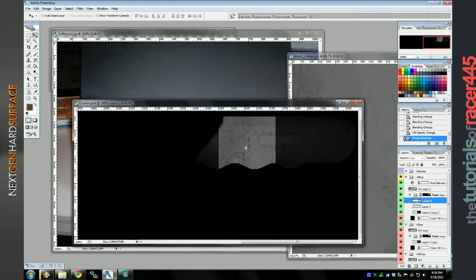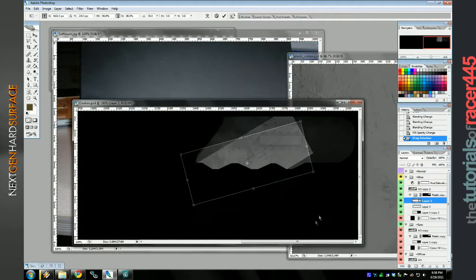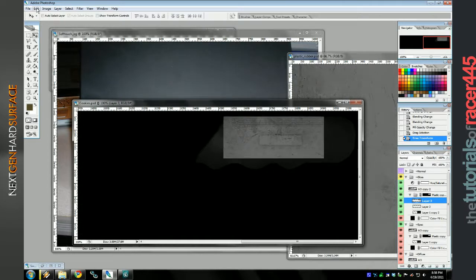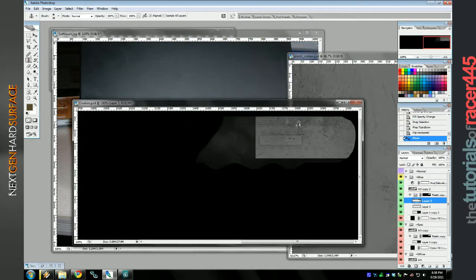Now, here what I've done is I've searched through my huge library of photos, and I found one that looks kind of noisy but also has almost a fade to it. And I'm going to put this on the back of the grip where your palm would go.